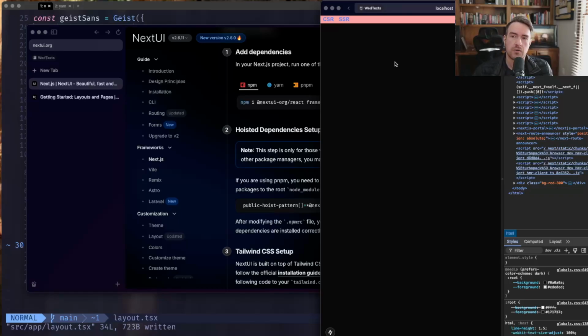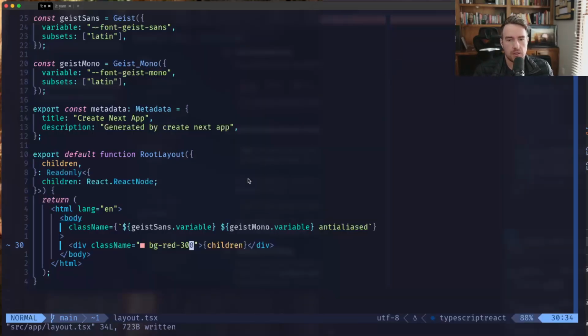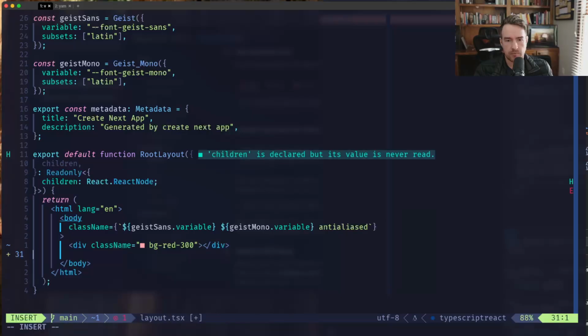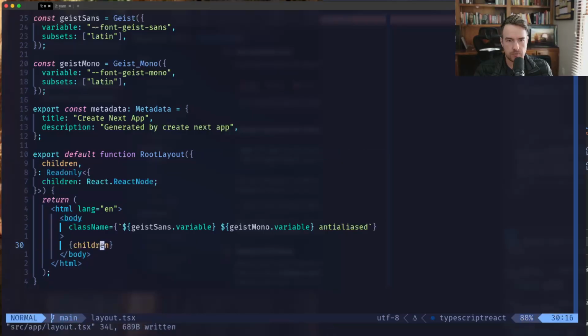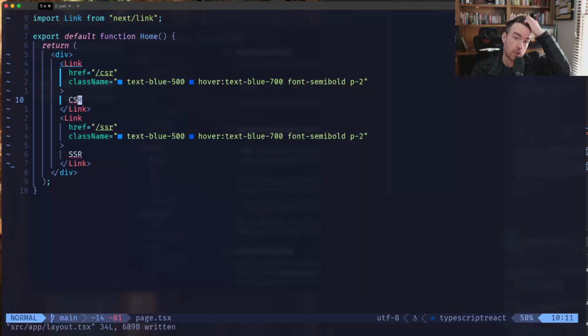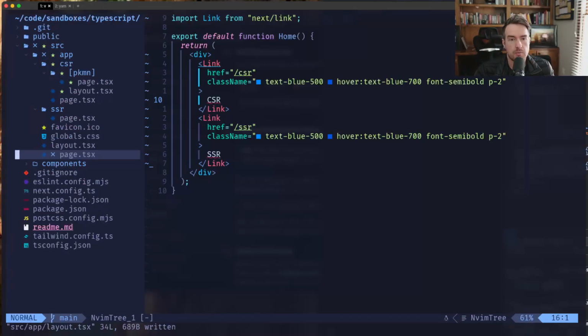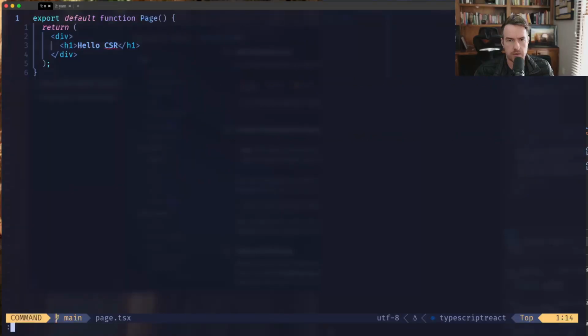Realistically, that could be like the header bar, right? So the page, but the page, I'm not sure how to do that yet. We'll see. Okay, so CSR page, hello CSR.